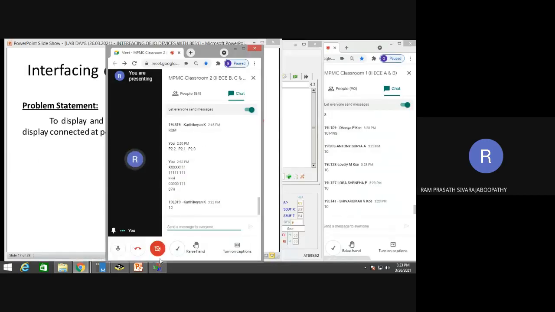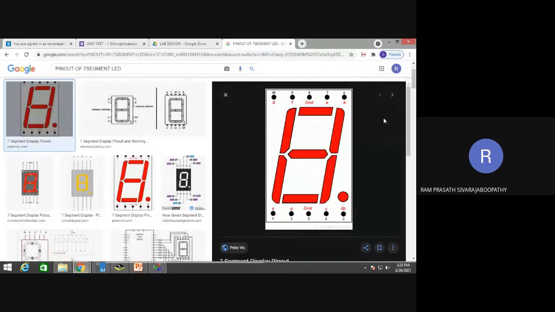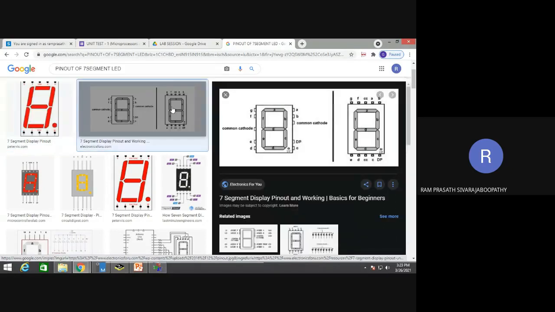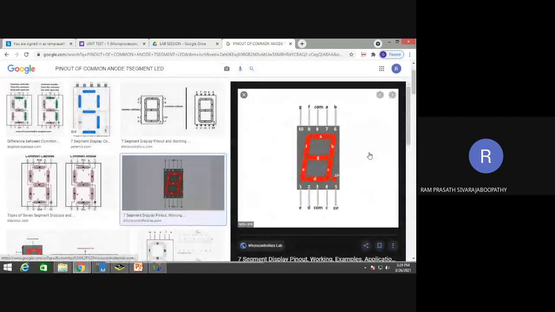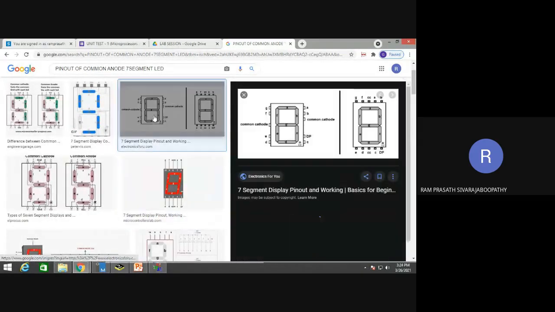Yes, 10 pins. And if you observe the 10 pins carefully, the center-most pins are generally not ground; they are called the common pin. What do we call it? Common pin. Here what is mentioned is a common cathode 7-segment display. But what we are going to use is a common anode. Common anode.